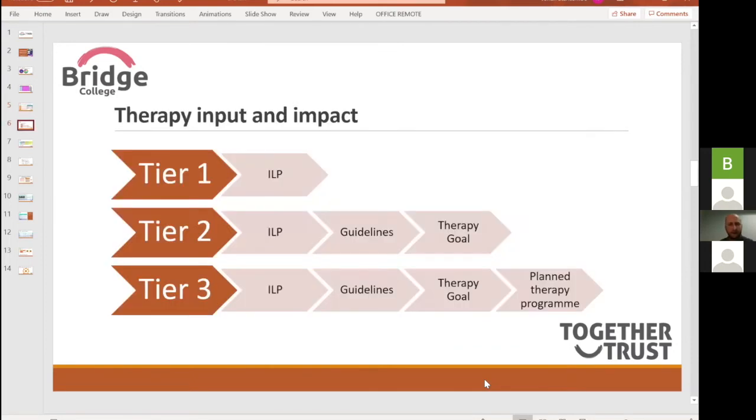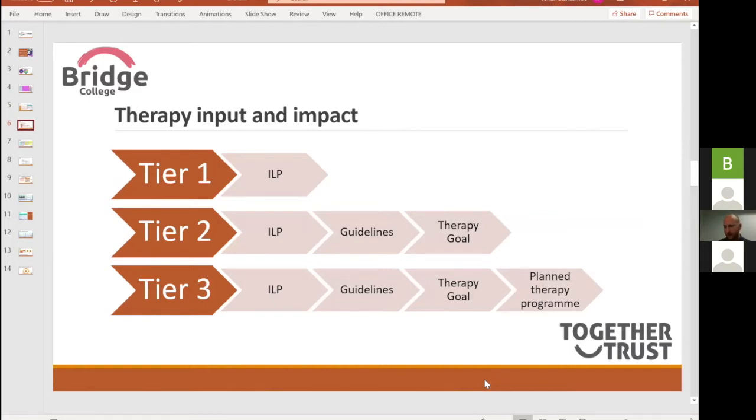In terms of how we're using the therapy team, we have a tiered approach with them. And again, this is fluid as well. If a learner needs more of this, we'll bring in more therapy at these different tiers. So we have therapists on site at college all the time. We have fully employed therapists in our team. So we have an OT team, we have a physio team, and we have a speech and language team. We also have an assistive technologist. And we wanted to really ensure that they were fully utilized and they were really in touch with what we're doing with the curriculum team.